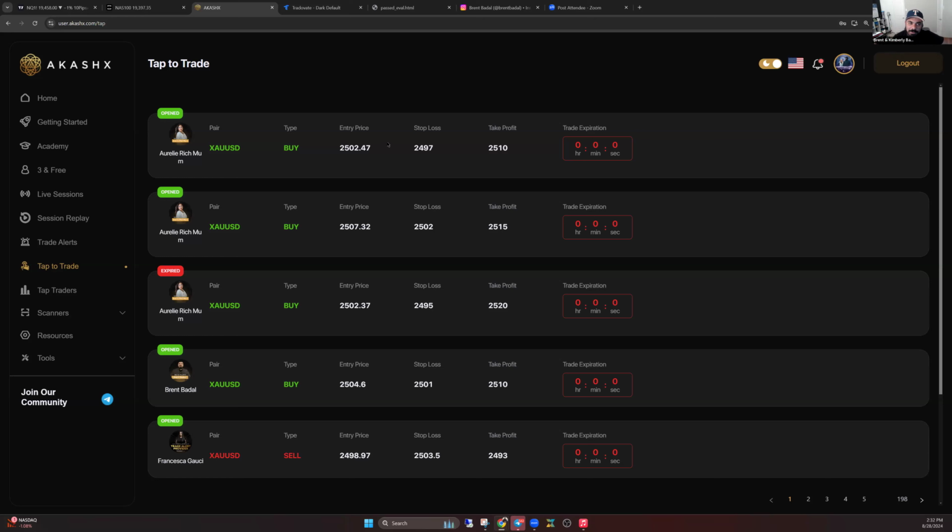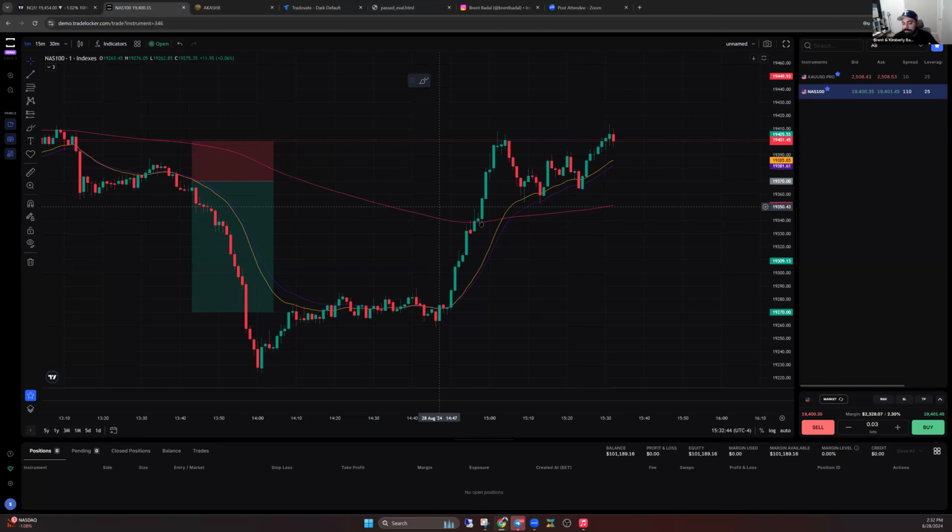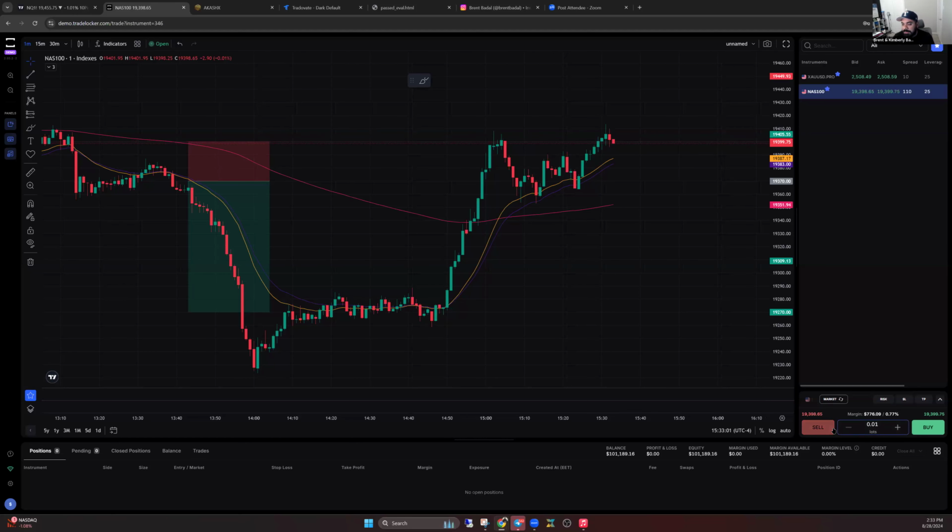Now we're going to go into the fun part, because now we're going to go into what you can actually do manually inside TradeLocker. So the first thing I'm going to show you guys is we're going to imagine here that we're already in a tap to trade. You approved it, and inside TradeLocker you could see where the stop loss is, where the take profit is, your entry. And right down here, I'm actually going to take a quick little trade so you guys could see, right? I'm going to go ahead and click a little sell button.